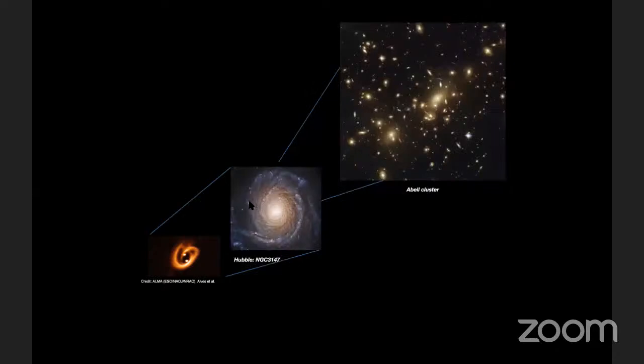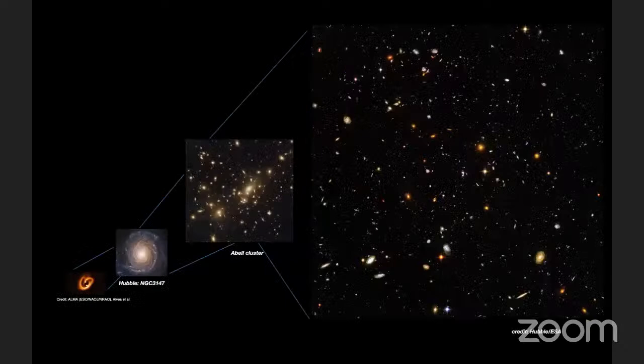So this is just a simple picture: the binary lives in a galaxy. The galaxy could be part of a cluster of galaxies, or could be in an isolated environment. And that, of course, is part of the larger cosmic structure in the universe, the vast distribution of galaxies and dark matter that has come together over billions of years.